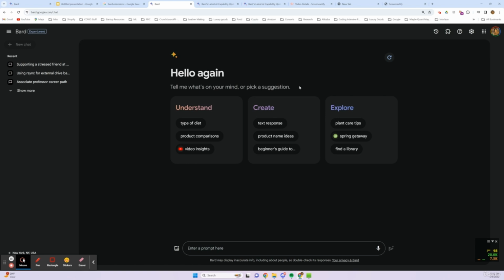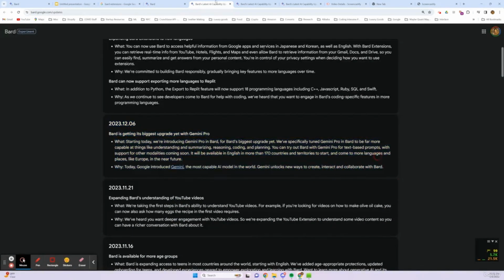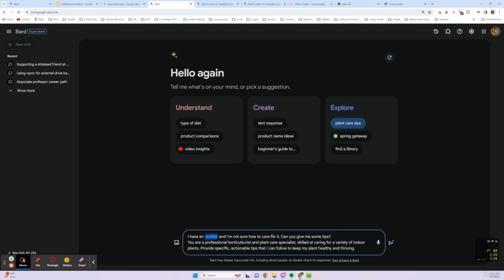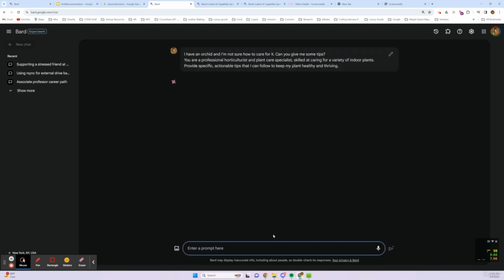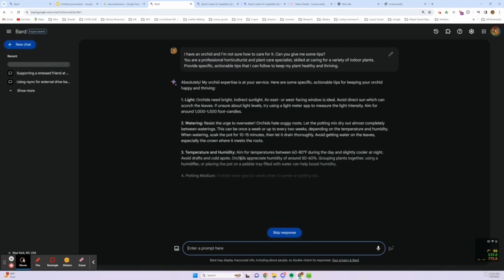So the first feature is a new AI model. It's hard to sort of show the AI model because it operates in the back end. You can see under updates that it was updated on December 6th. And we can go ahead and just do some sample prompts just to see the effectiveness of the new model. So let's go ahead and just start with one of these sample prompts. And we can take a look at what the response is just to understand how it might have been improved.